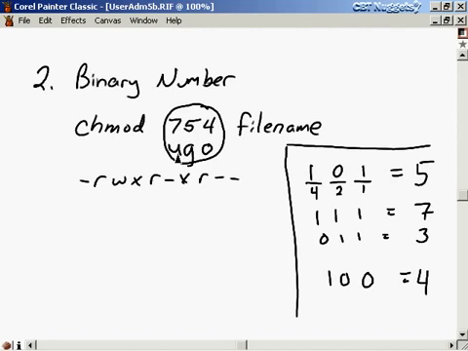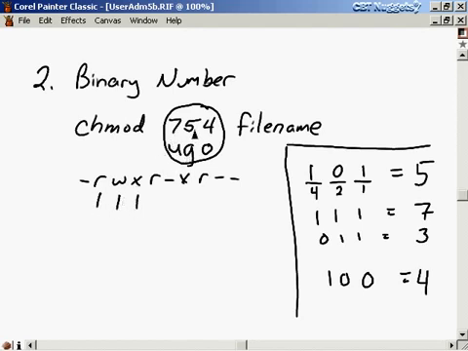So this says the user has permission 7. Well, what's permission 7? The 7 in binary is 111. So what that says is that all the characters are being used. We use read, write, and execute permissions. Think of the characters as being ones and the dashes as being zeros, and then this will all make sense. So we have user permission 7, that's 111, or read, write, and execute permissions.